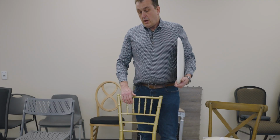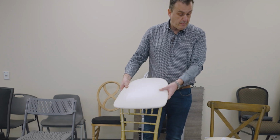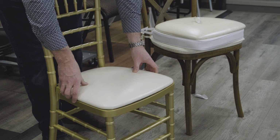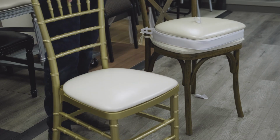So not good if you want to just rent the chair on its own. This is an eyesore. So you pretty much need to rent this now, either with a pad or you could still use a cushion to cover it up. So now this will just go down and it's stuck on for the event.